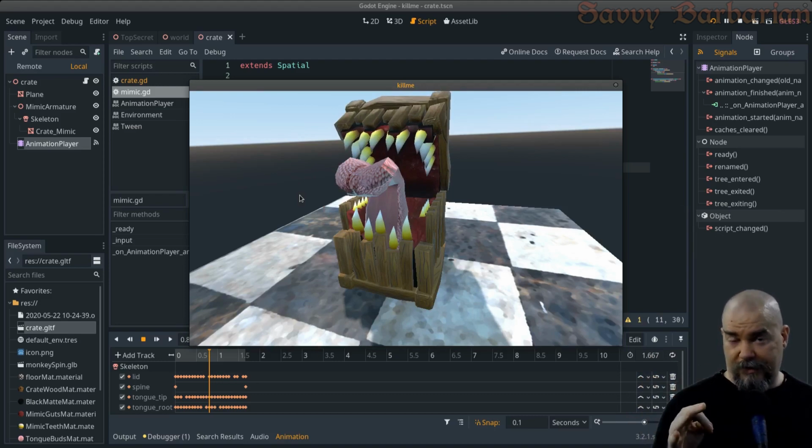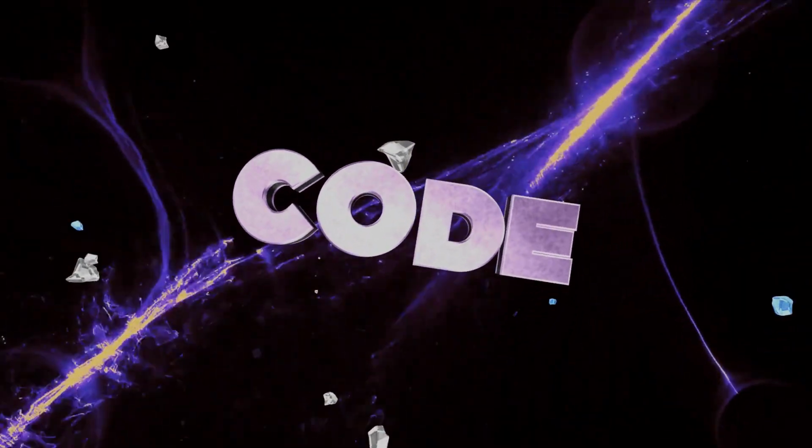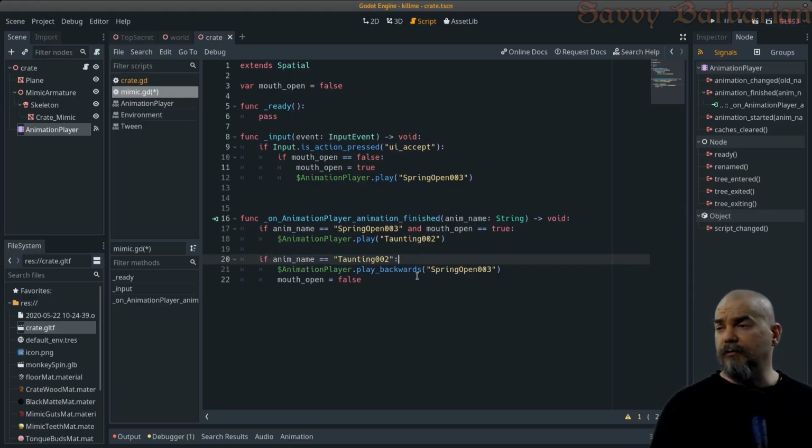The next thing I want to have happen is for this thing to close and be done. Back to the code! And now through the magic of Hollywood animation, this little bit of code appears. This is again very straightforward. We're still in the same function that gets called by the animation player. So we're finishing, but we're finishing another animation.